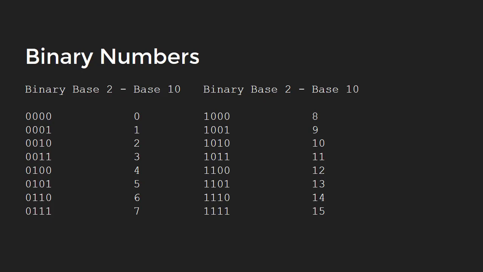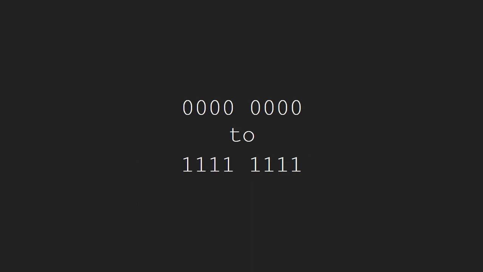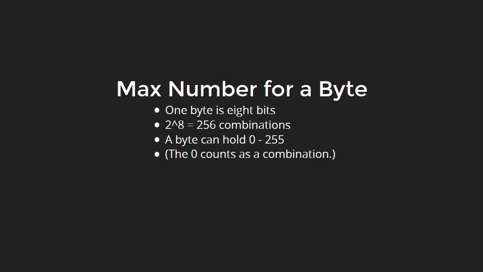Numbers are stored in bytes. A byte is a set of 8 bits. If we were to follow the pattern we started above, the largest number we could store with 8 ones and zeros is, in base 10, 255. Let's use some math. We have 8 ones and zeros. That gives us 2 to the 8th power equals 256 possible combinations. Each combination is a different number. Since 0 counts as a number, that makes the biggest number 255.